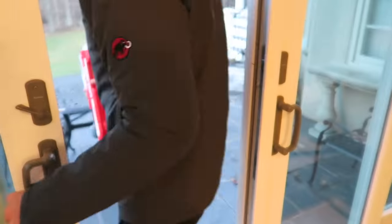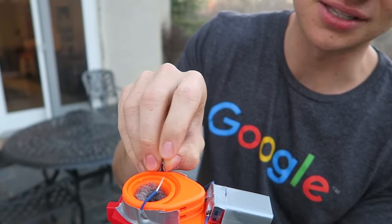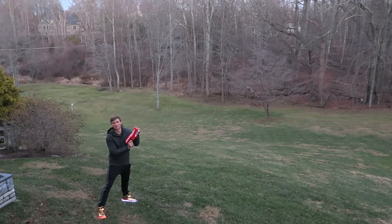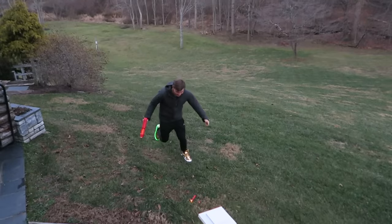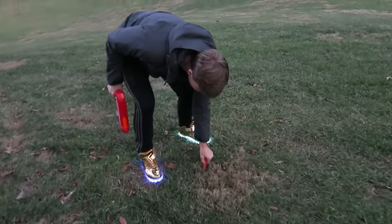Before we shoot, bend the ignition wires over top of the steel wool — this will light the steel wool as the bullet comes flying out. Get ready for launch — launching the fireball Nerf dart in three, two, one — whoa! That was sick! Oh my gosh Carter, that's so sick! Yes, that was awesome!